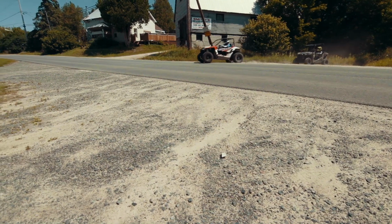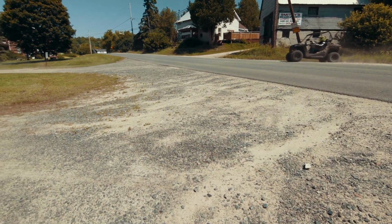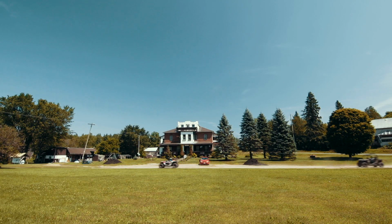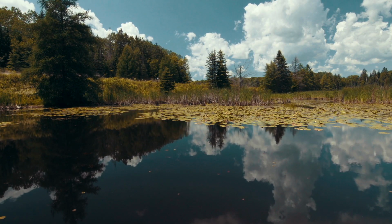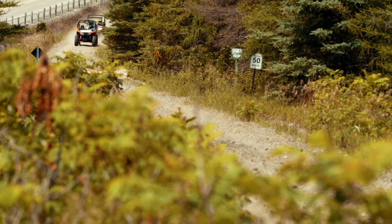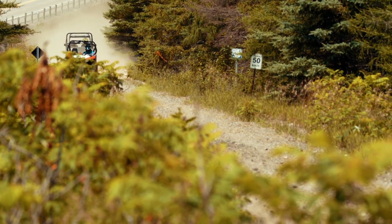Graham knew exactly where he was going. He knew these trails, he knew every intersection, so I was very confident we weren't gonna have trouble. But even after we were doing the ride, I realized anybody could do this, no problem. Trails that we were riding today, I knew they were going to be a straight line. It's pretty nice scenery. The signage is awesome, so you can't really get lost anywhere. These trails are a lot more relaxed, and you get to enjoy it a lot more from point A to point B than you would on a normal, more technical trail.